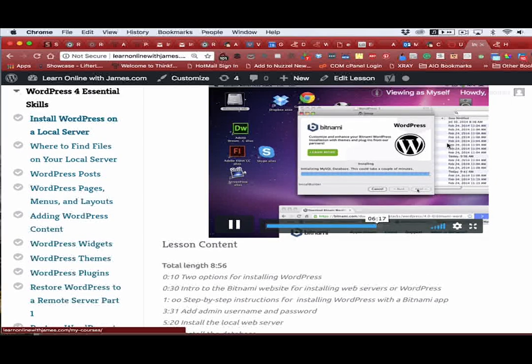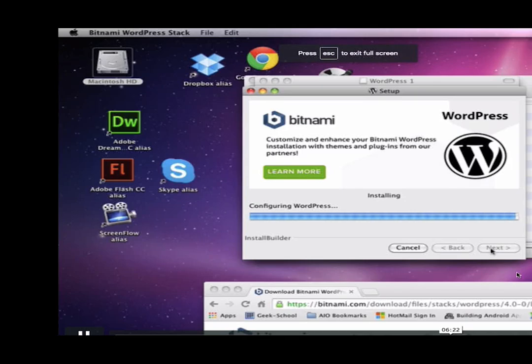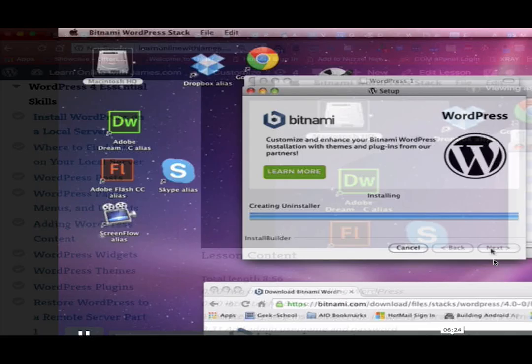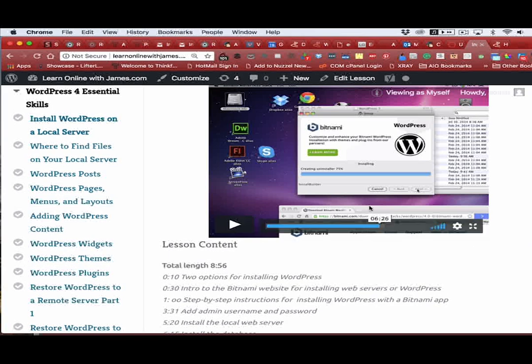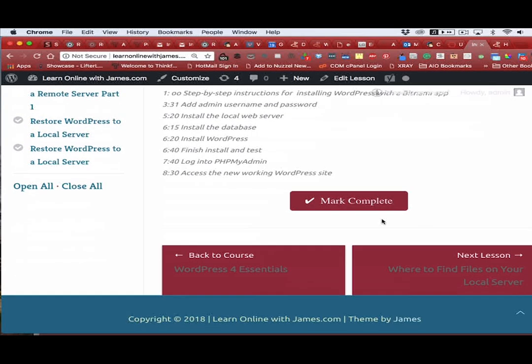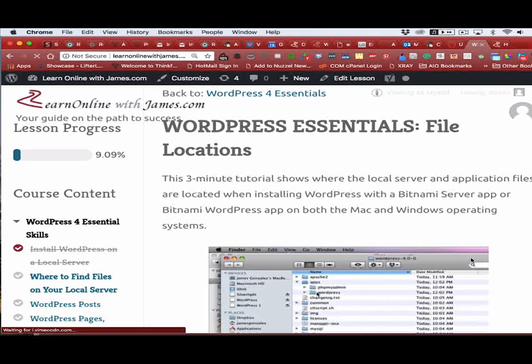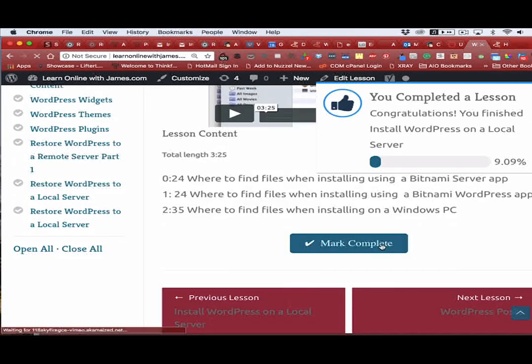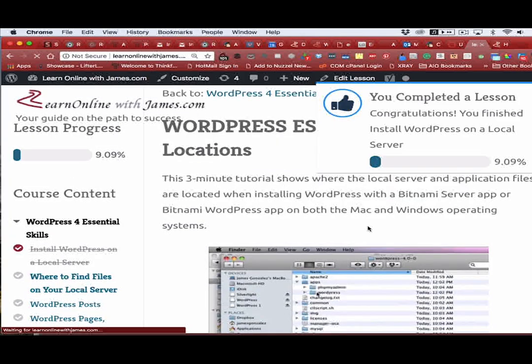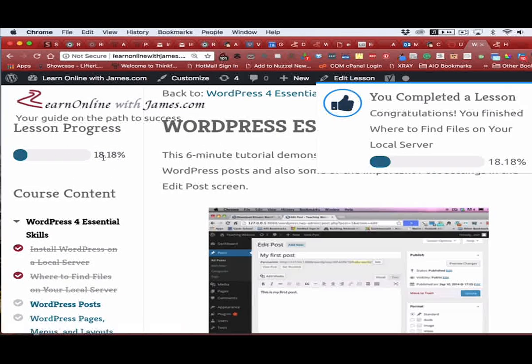Now here, like in the other one, you can maximize these videos, so you can see the whole thing. And then again, hit the escape key to get out. Now, when you're done with the lesson, it's important. The reason I did these is that there's usually multiple lessons, and what I like about this system is you can mark this lesson as complete. You can also go back to the previous lesson or the next lesson. And what's kind of nice is as you mark these complete, notice that up here it tells you how far you've progressed in this mini course.